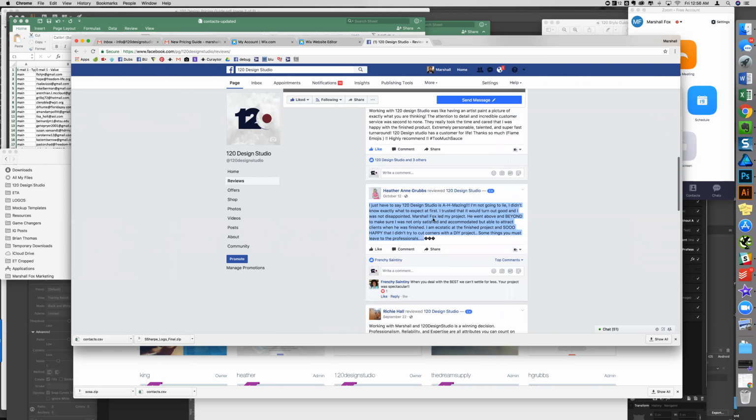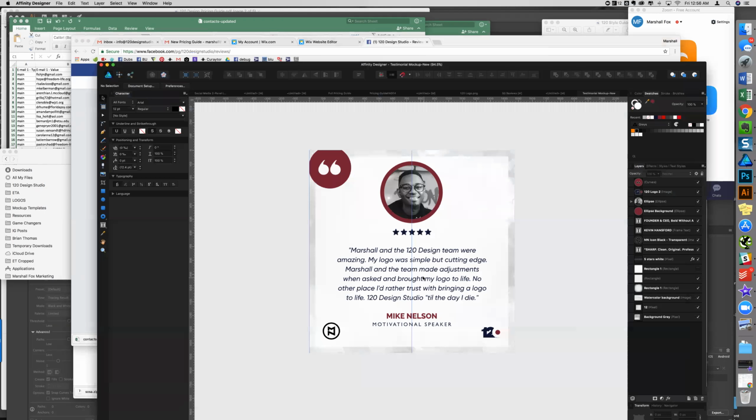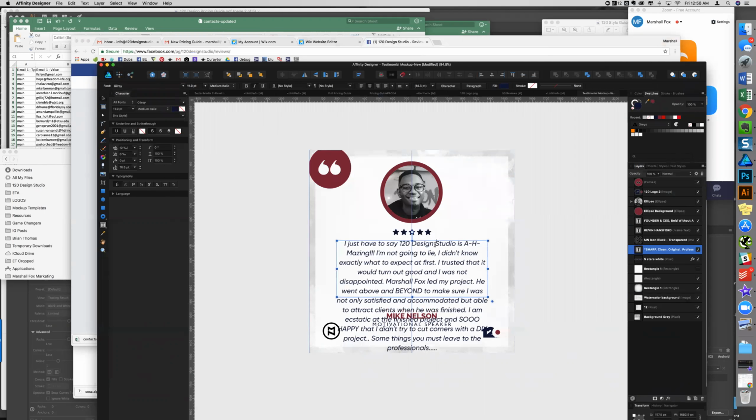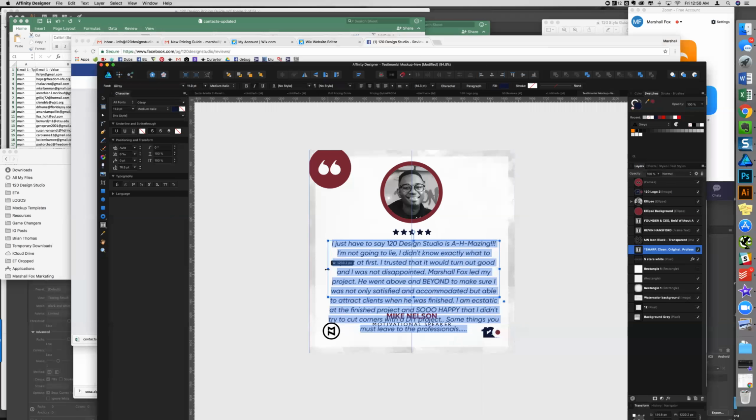So we'll go ahead and copy that. You see I copy that and I'll paste it, double click, paste. So you see it's super long, right? So you just gotta make some little adjustments. I'll press shift and drag this up a little bit. And of course we can pull these corners out, these edges a little bit. So it's giving us a little more room, but we still have to make the text smaller to make sure it fits. So you see up here, you just change the text until it fits.